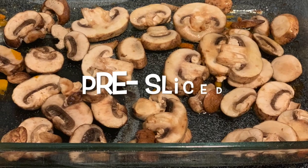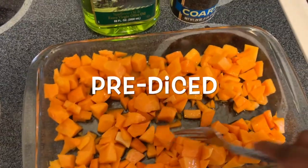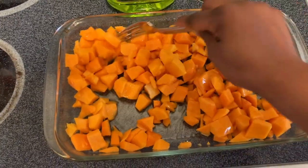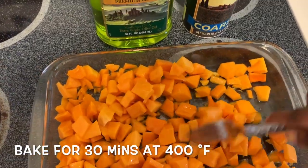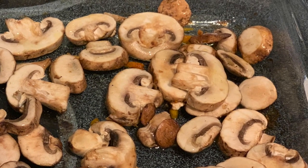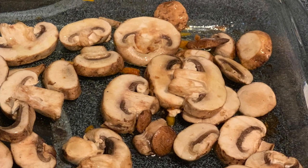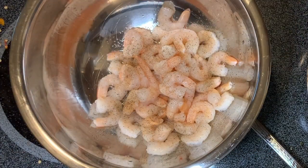Guys, please wash your ingredients, all your ingredients, including your hands. I'm going to start with the butternut squash. Since it takes about 30 minutes to complete, I just sprinkled some two tablespoon of oil and a pinch of salt. Similarly, with the mushrooms, it's washed and I sprinkled a teaspoon of oil and some salt. Put it in the oven for 10 minutes.